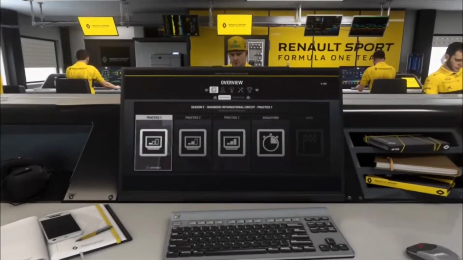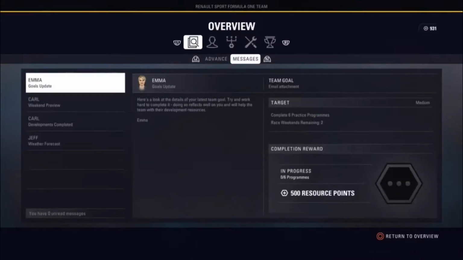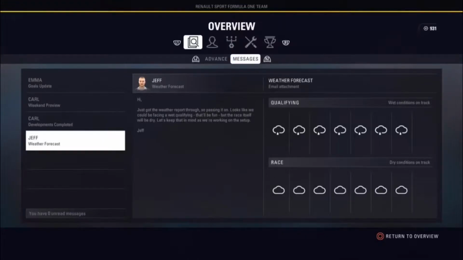Alright, so welcome back to F1 2018 Career Mode here for episode number 24. For round 3 of season 2 of the Career Mode, coming off the last race in Bahrain, we had a very good race there, so let's try to continue that momentum coming into the third round of the season here in China. So let's start with practice.